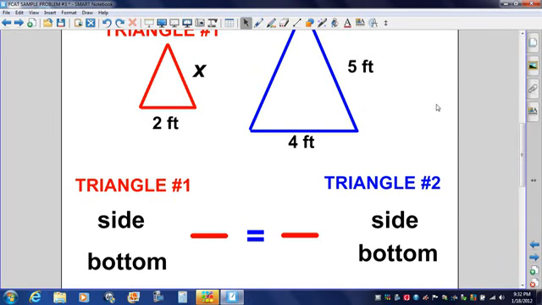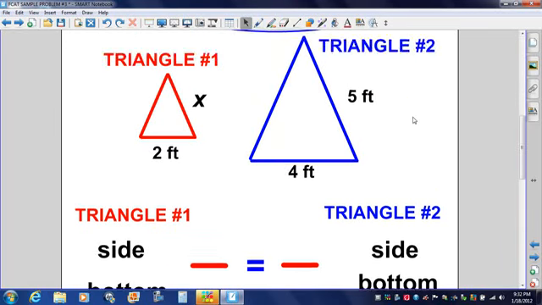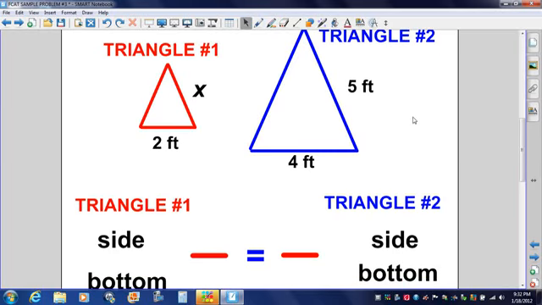Alright guys, there's lots of different ways. Again, you can set the proportion. I'm going to set it up 2 different ways. Maybe it's a way that you pick, maybe it's a way that you don't, but as long as we get the same answer, that's all that matters. So take a look at the screen.